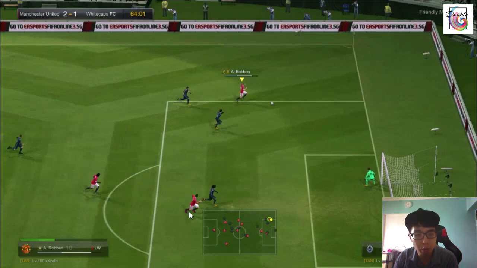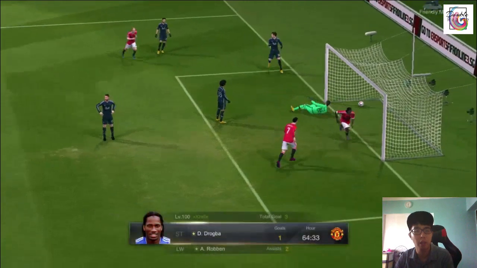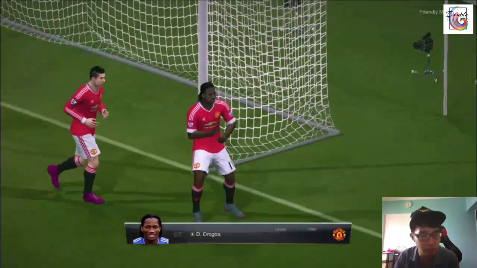Obviously, Ronaldo is marked by, I think this is David Luiz, I'm not sure. Drogba is on rushing and he's unmarked. As you know, when you are on rushing and when you are jumping, you get more power and more height, and that's why I choose to cross the ball to Drogba. As you can see, boom, and then he hits the ball into the back of the net.